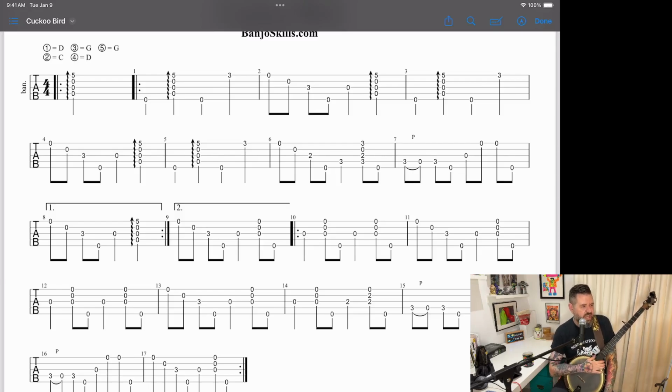I gotta tell you, I very much prefer the F chord there. So I'm going to update this tab, and we're going to turn that into an F chord. So if you've downloaded the tab, if it doesn't match mine, that is why. I have updated this. Yeah, I think that's going to be better.